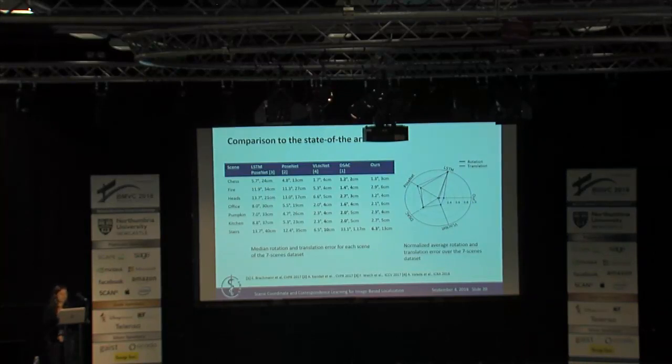To compare to the current state of the art on scene coordinate regression as well as pose regression, we achieve comparable results. But for example, on the challenging stairs scene, which shows a lot of repetitive structures, you can see that our method predicts more robust pose estimates than, for example, the current state-of-the-art differentiable RANSAC on scene coordinate regression. Although it should also be mentioned that VLocNet and also the differentiable version of RANSAC have already published extensions of their methods.